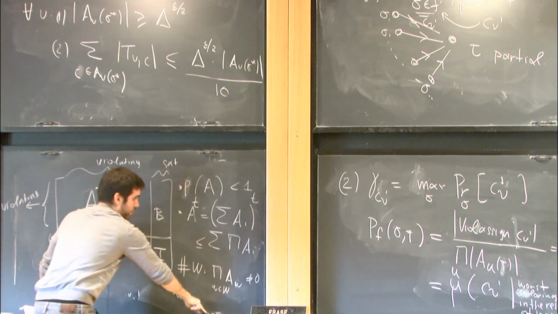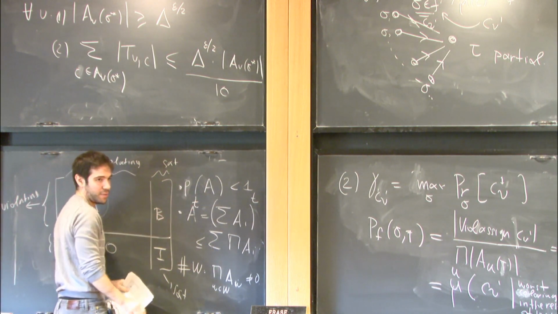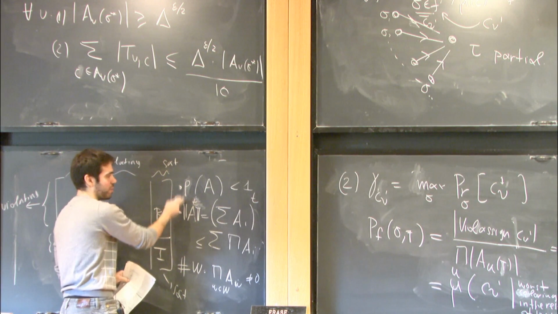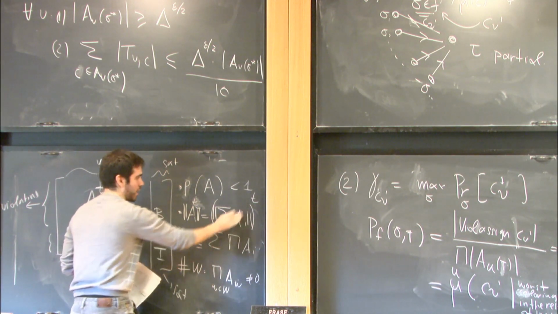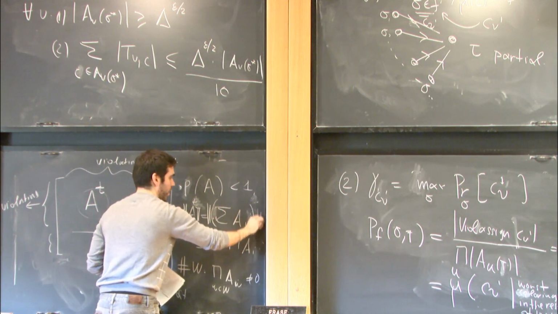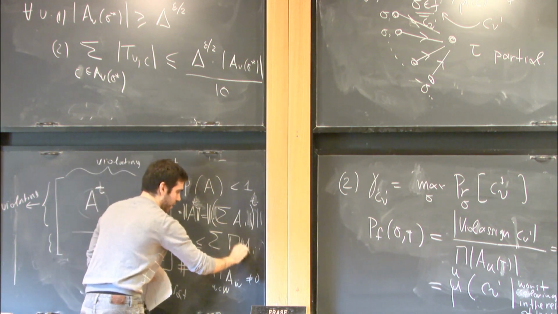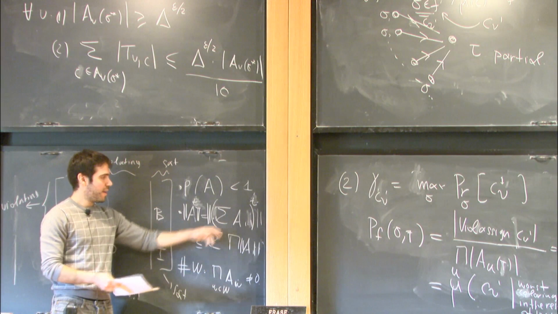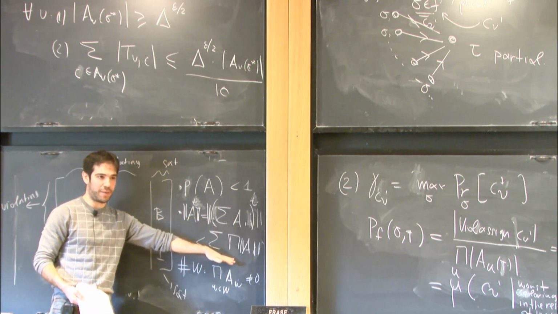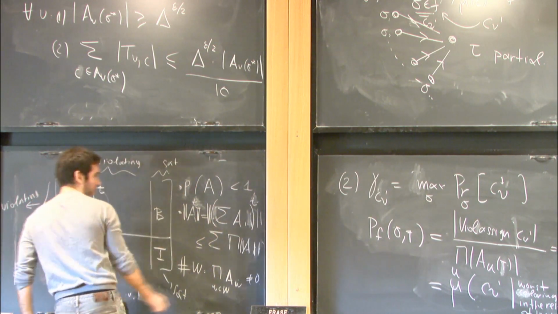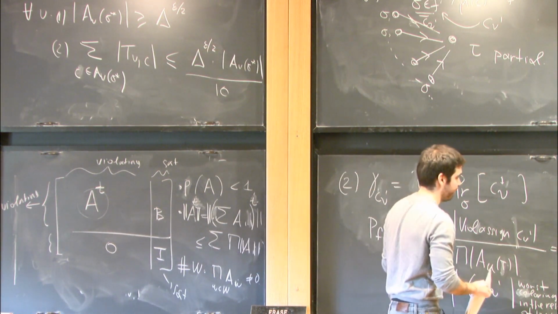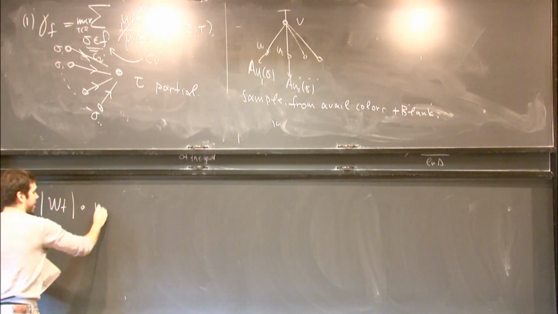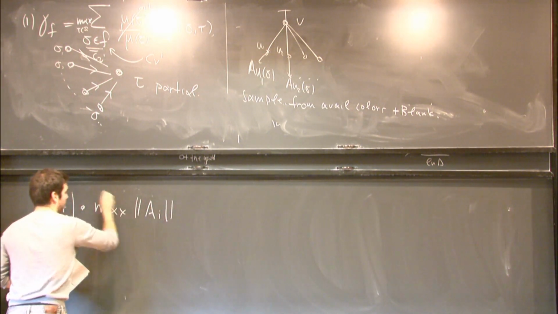I'm trying to show that the spectral radius of this is less than 1. Okay. And I'm saying, think of powers of A. In fact, think of powers of any norm of A, because norms bound the spectral radius. So what I'm doing here is basically I just write it as a sum of matrices. And this is guaranteed by the local nature of the algorithm, and I expand this sum into a sum of products. Okay, so in the end, what you get with some counting is that you want to bound the number of surviving sequences times the maximum norm to the power of t.